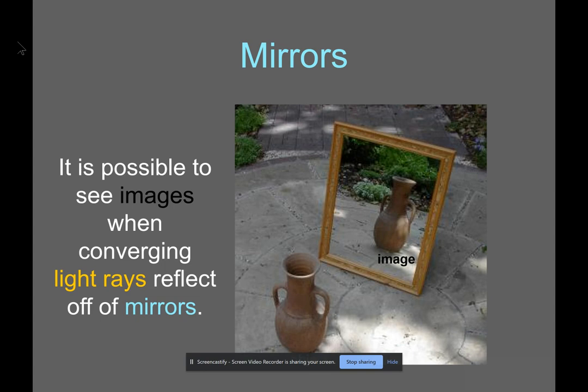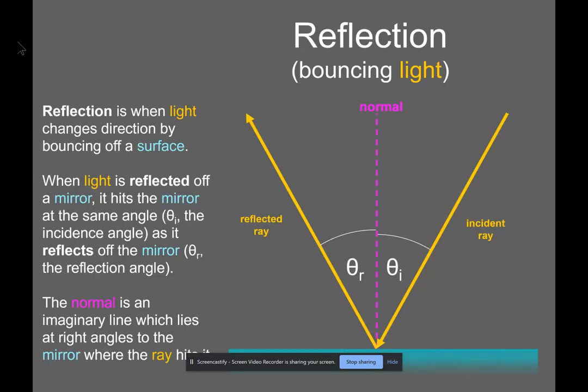Our eyes are made to take the light in and push it back so the image and the object are on top of each other. Have you ever been a little disoriented and you think your depth perception's off? You go to reach for something and you miss? It's dealing with your eyes there. Your image and your object weren't overlaying like they're supposed to. But mirrors aren't made to do that. Mirrors are made to reflect.